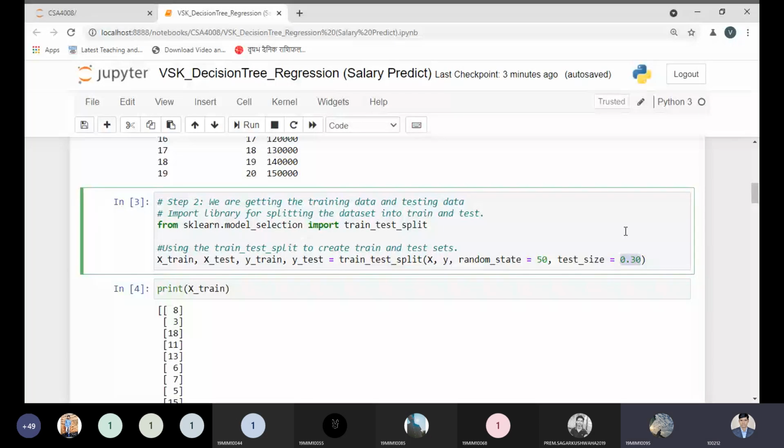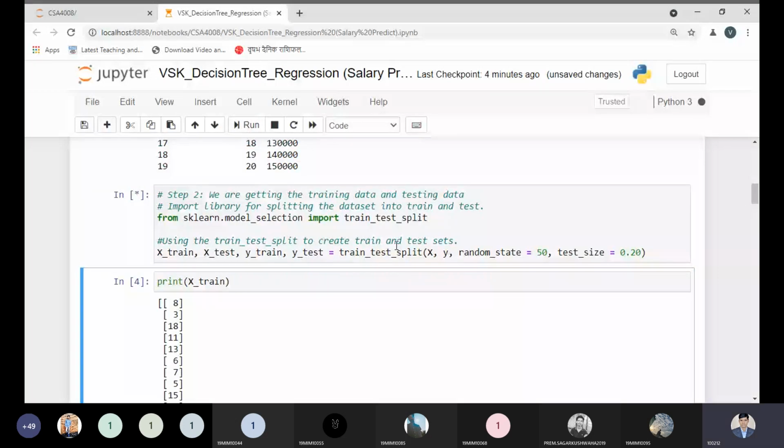20%, sir. Okay, according to one student, I'm changing it. He is saying 20%. So from the 20 data, if I choose 20% for testing data, there would be 4 records or 4 values, and the ratio of 16 values will follow as the training data. Let me execute this code and see what happens.